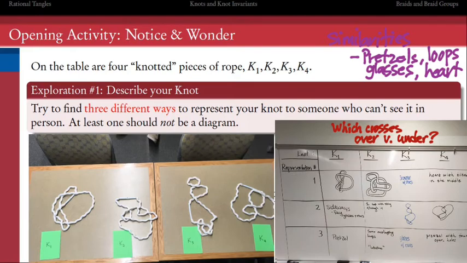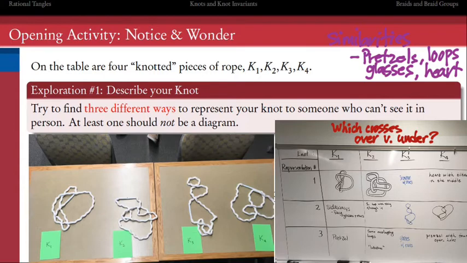So we decided we needed a little bit of extra information on our diagrams to indicate which, when there is a crossing, and we're going to use the word crossing for this phenomenon, where 2 strands in our diagram cross one another, we decided it's going to be important for us to know which strand is crossing over, which strand is crossing under. So you did that in a couple of ways. For knots 1 and 2, you thickened up your rope here so that you can more easily depict which one is laying over which one and which one is underneath. And for 3 and 4, instead you introduced some simple notation on top of your existing crossings diagram.